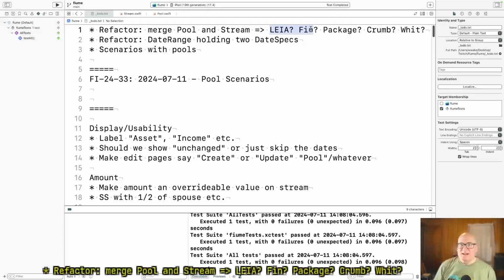Okay, Leia sounds better. I was leaning to Fin at the last second, but Leia does tie into the thing it is, and once you have it explained, any accountant will go, okay, fine, that makes sense.